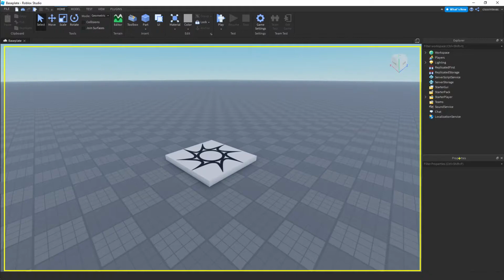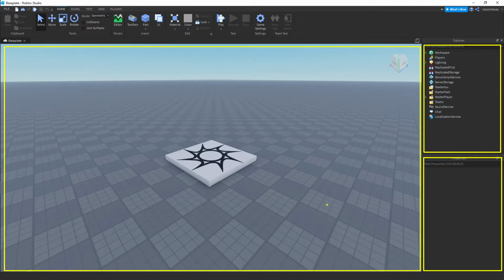The other window that we have over here is the Explorer window right here. And we'll talk about this also. Basically, it lets you see everything that's in your game, but in words, and it organizes things into folders, which makes it really organized and easy to find. And then the other window that we have down here is the properties window. The properties window does exactly what it sounds like. It shows you properties for the different pieces that you have in your game.